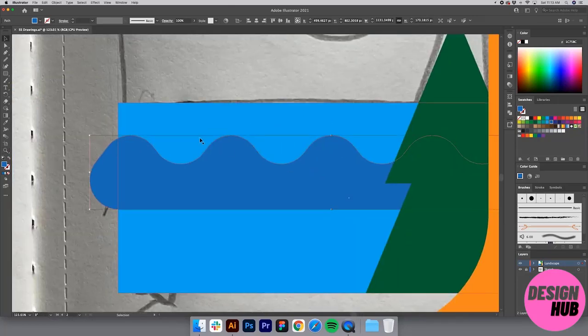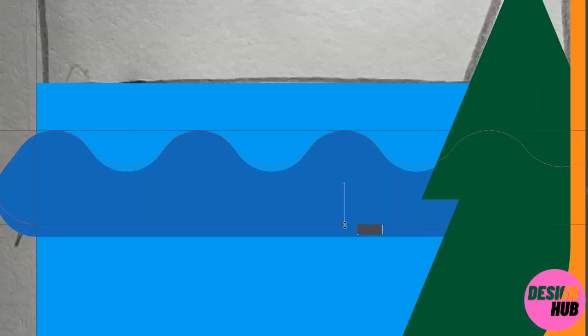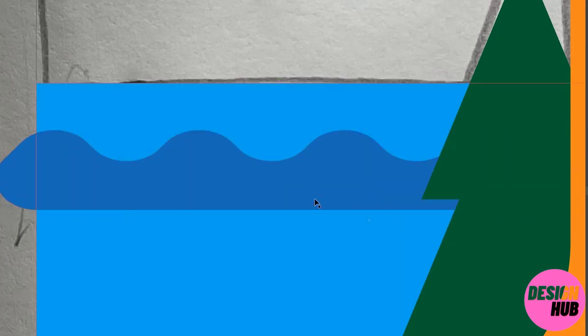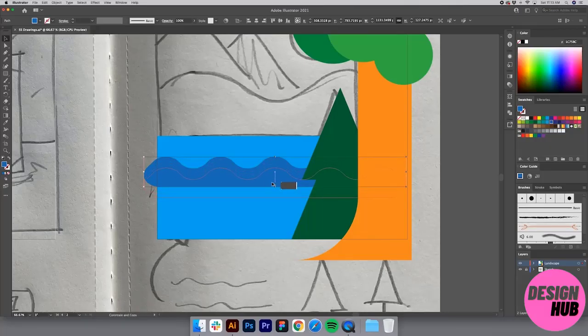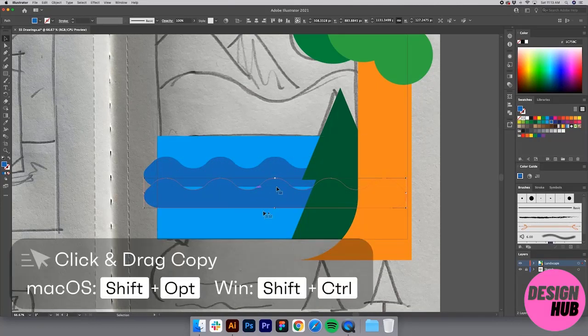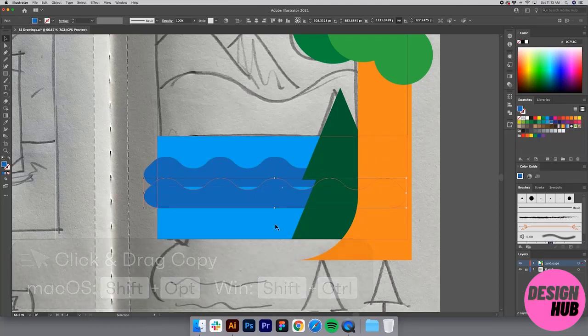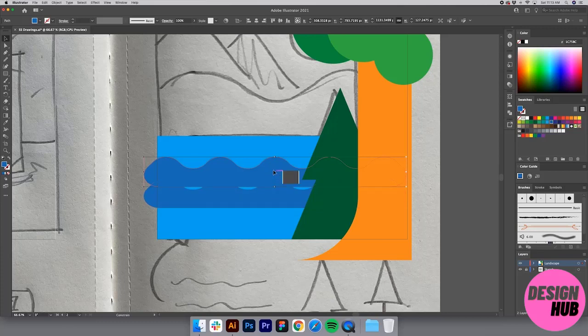And you know what? I'm not huge on how uniform this is. So I'm going to grab this lower edge here and squeeze it down so it looks a bit more wavy. I'm going to duplicate it again by using Shift and Option and dragging that out here. I'm going to make another one, and I'm thinking this color is a little bit harsh here for the blue. So maybe this top one here, I'm going to change this color to something else. I'm going to make it lighter blue.